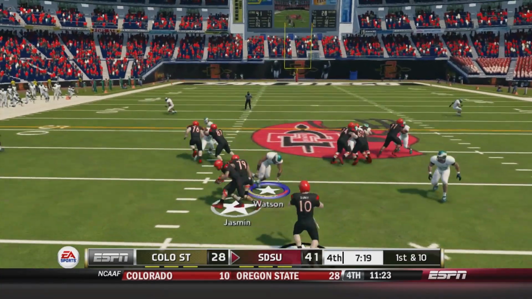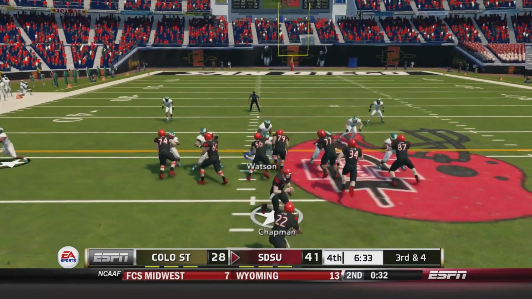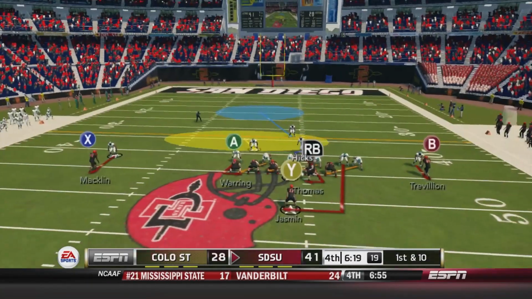1st and 10. Handoff to Jasmine. Watson gets pancaked. And a 7-yard gain for Jasmine on the play. Now they face a 3rd and 4. And they're just going to keep feeding him at this point. Why not? We can't stop him. He's going to pick up 9 yards on the 1st down.